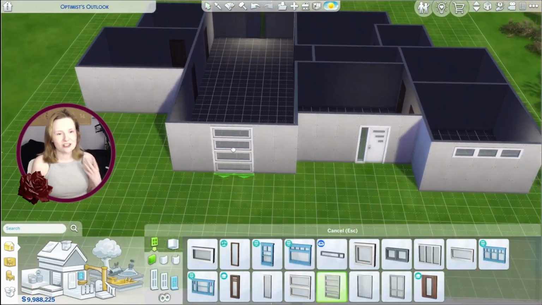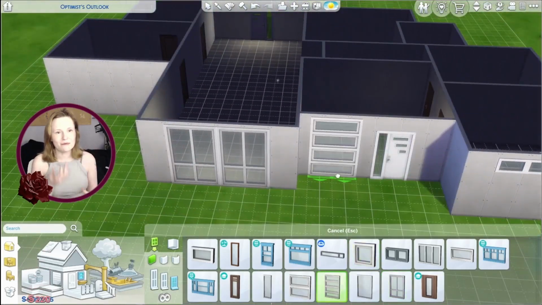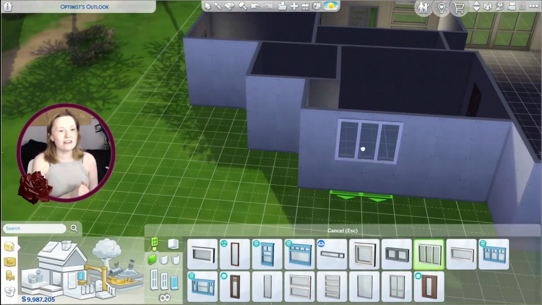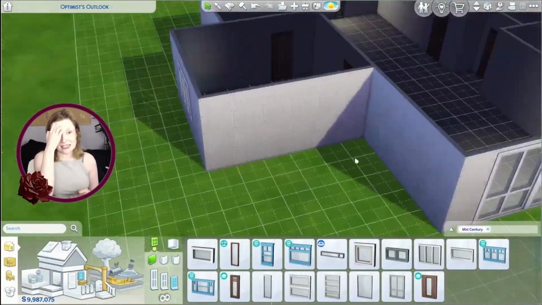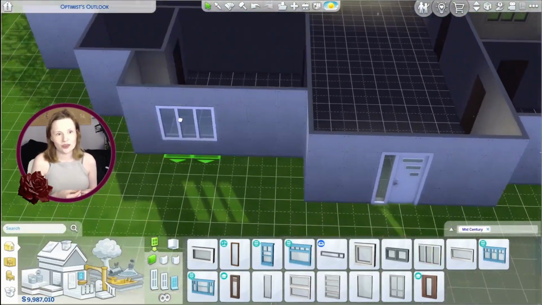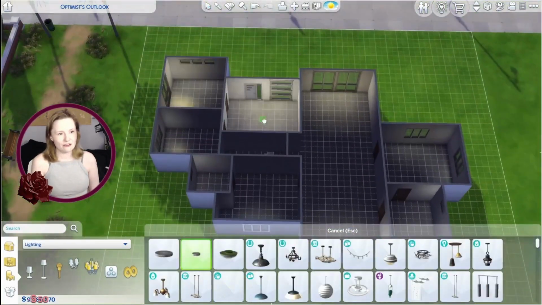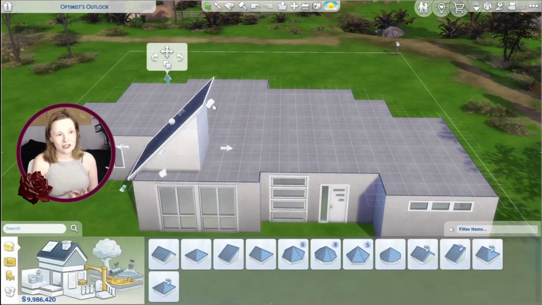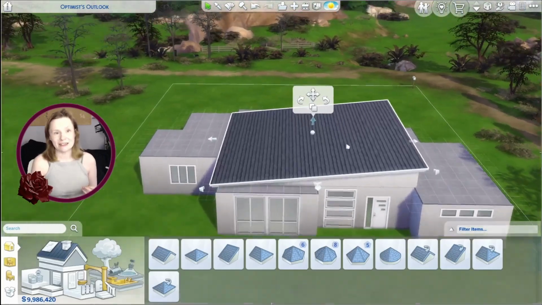But you'll see there's a lot of pinks and blues and this mid-century contemporary vibe. The kids' bedrooms I also didn't decorate because I didn't know what I wanted to do with them. So with the shell, I really just wanted to create a rough outline of where I wanted things to be. The roof honestly took me an embarrassing amount of time.